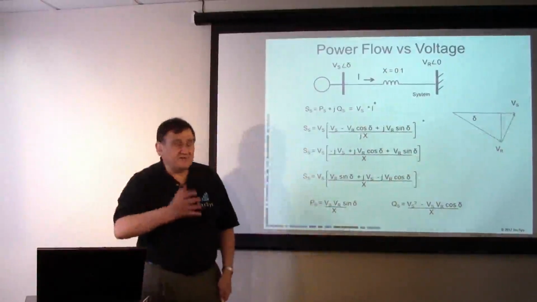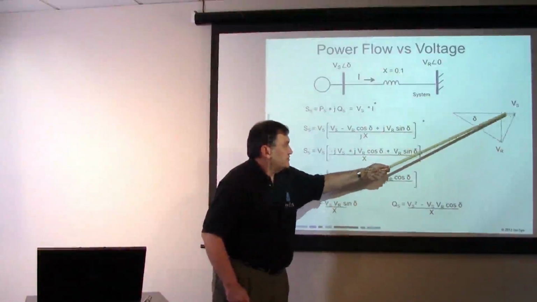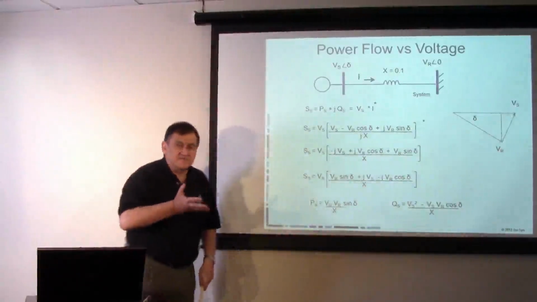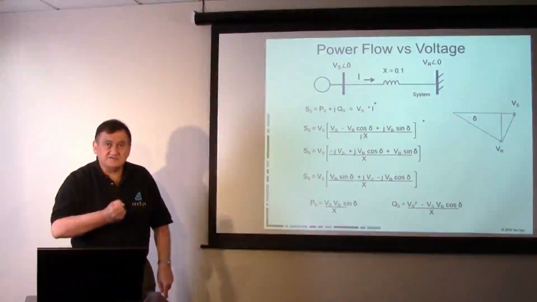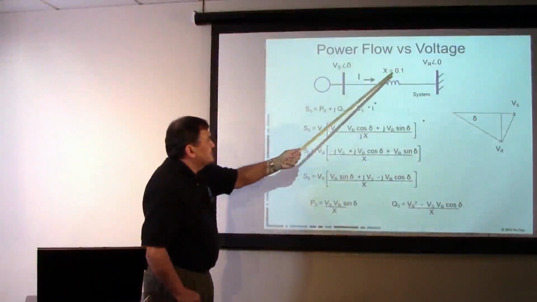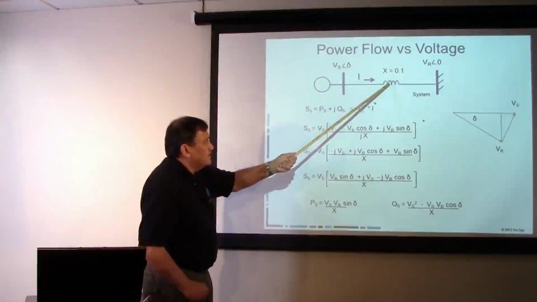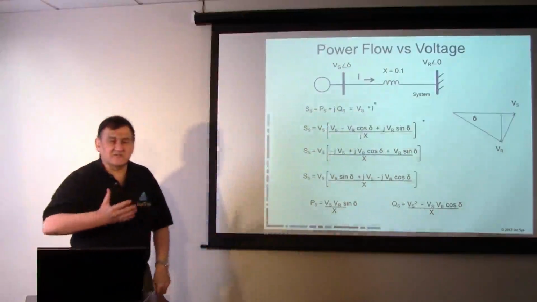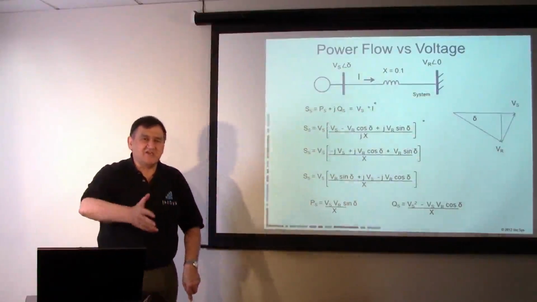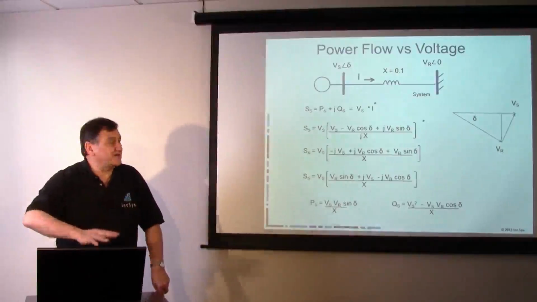We can represent that vector by the summation of this voltage difference here and this voltage here. I then divide that voltage by my impedance, which in this case is only a reactance. So the impedance of this, when we deal with complex numbers as electrical engineers, we say an impedance is the resistance plus j times the reactance. And again, this is what makes the math work out.